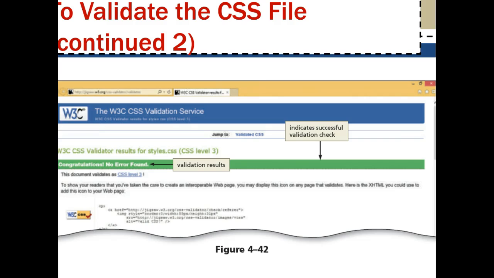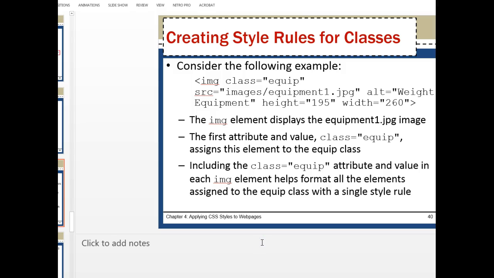So that's it for this chapter. We finished chapter 4. In chapter 4, you can follow the same way as you did in chapter 3. There are going to be a couple of labs that you need to work on, and please make sure that you go a little bit farther into details. If you don't understand something, go to the W3C website and play around with the CSS files.